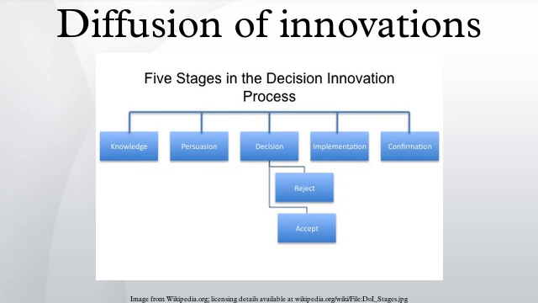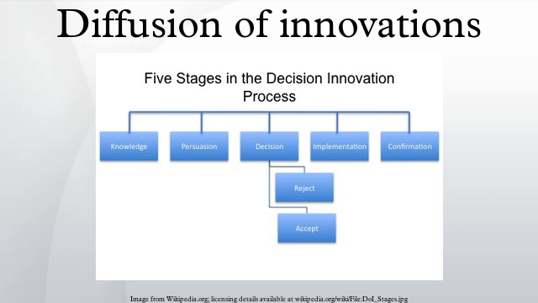The problem is that diffusion requires a certain degree of heterophily. If 2 individuals are identical, no diffusion occurs because no new information can be exchanged. Therefore, an ideal situation would involve 2 individuals who are homophilous in every way, except in knowledge of the innovation. The role of social systems. Opinion leaders. Not all individuals exert an equal amount of influence over others. In this sense, opinion leaders are influential in spreading either positive or negative information about an innovation.